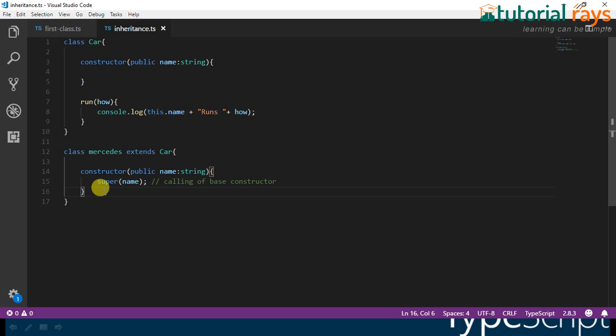Now inside this, it will have its own method.